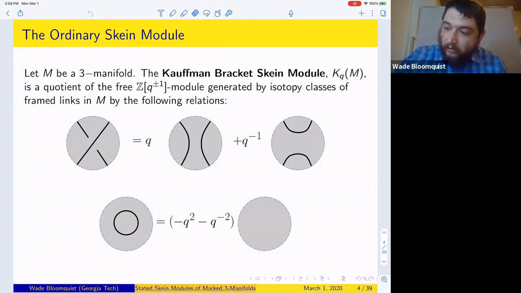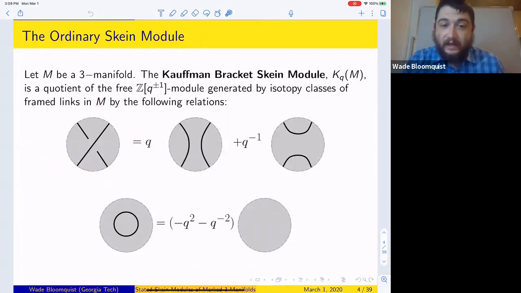So everything outside of the ball is staying exactly the same. And then inside of the ball, now we have a linear combination of two different framed links that have been changed in these two ways. And notice that Q and Q inverse there, those constants for our linear combination, are very simple Laurent polynomials. And then the second condition is that we can pop a bubble, I guess we'll say. If you just have an unlink, an unknot component there that bounds a disk in our three manifold inside of this ball, we can pop that for a factor of negative q squared minus q to the negative 2. That's not particularly important, but we note that that is indeed a Laurent polynomial in Q.